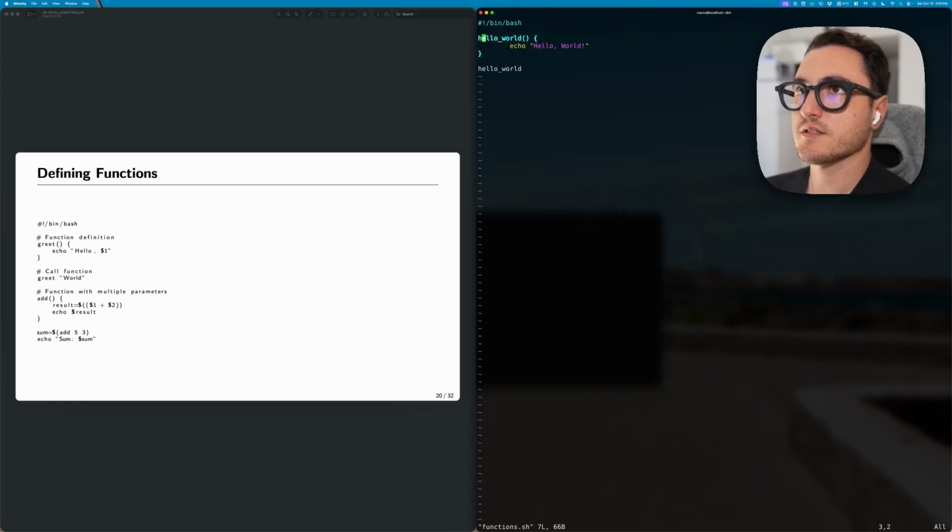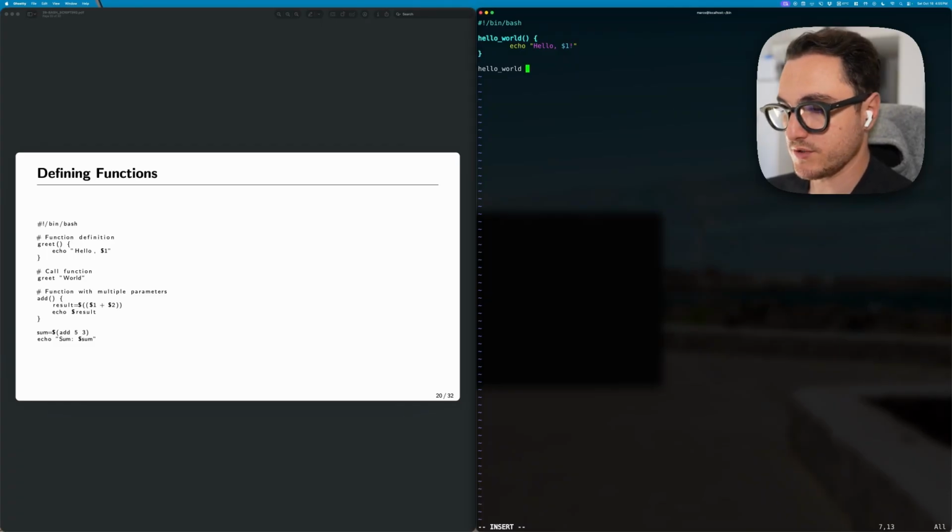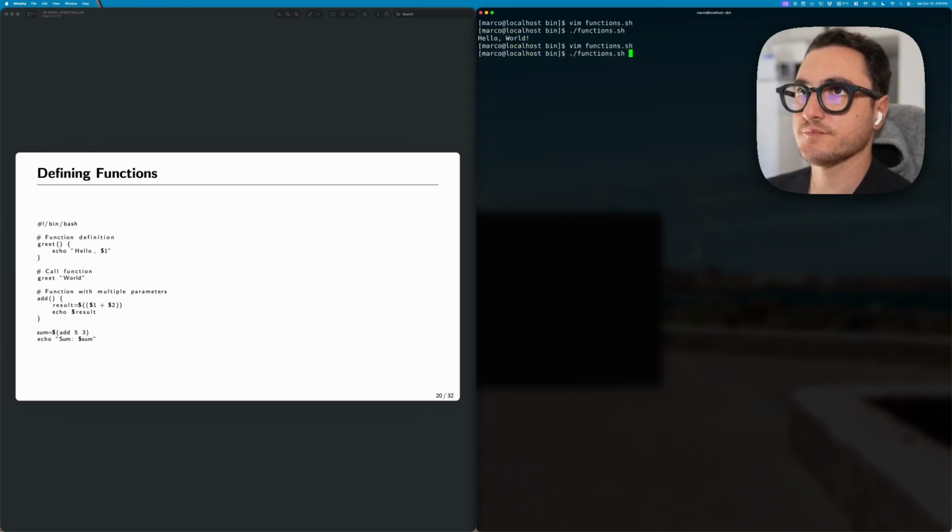If you want to pass a parameter, we do so the same way that we do when accessing arguments on the main script.